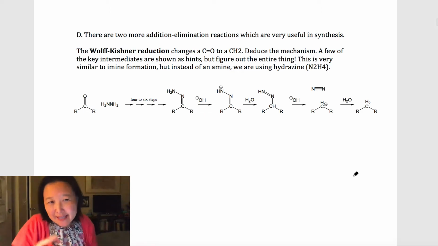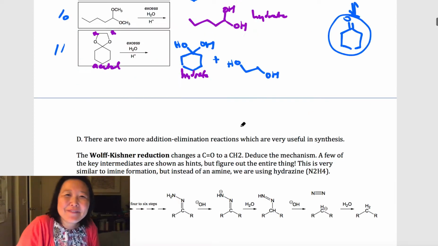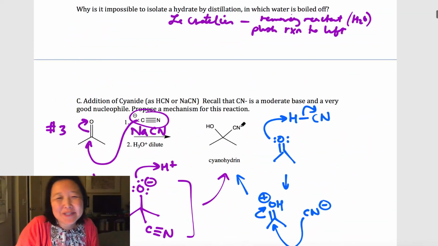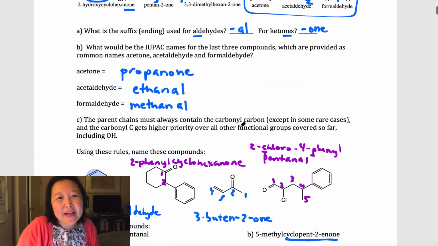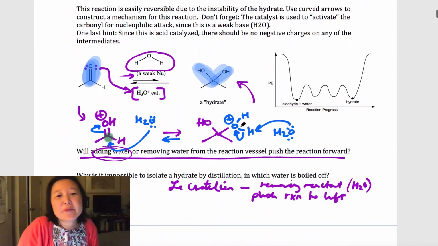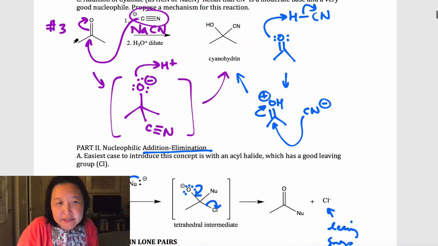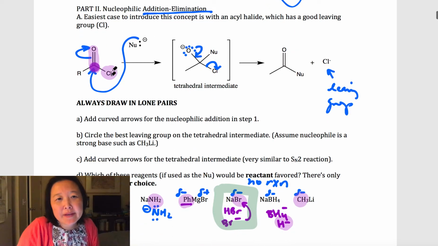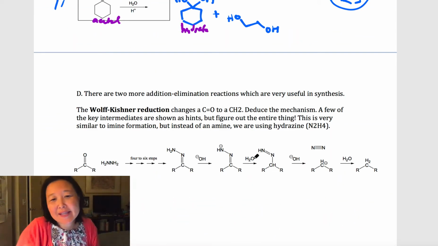All right, let's start with this section here. A couple reactions that are a little bizarre that don't really fit the general form that we've been using, which all these reactions are basically the same mechanism. It's either nucleophilic attack and addition, or it's nucleophilic addition followed by an elimination or a leaving group of some kind. Okay, so here's an example of an addition, and then here's an example of an addition and an elimination. All right, so a couple of reactions here that are a little bit miscellaneous, but we use them also, and they're good to know.